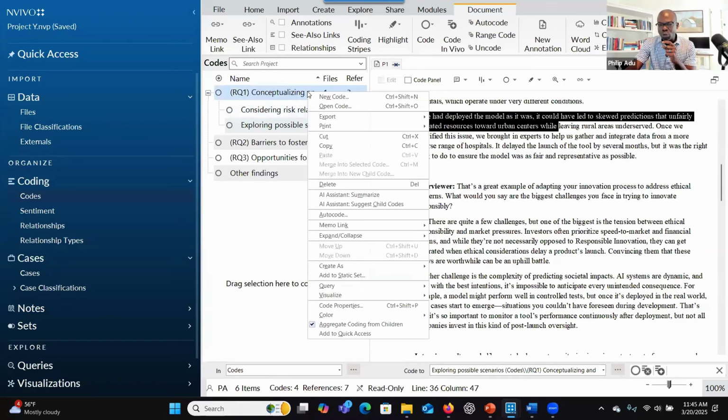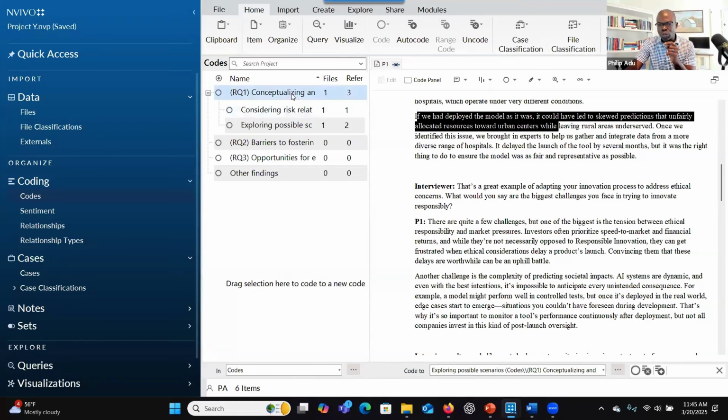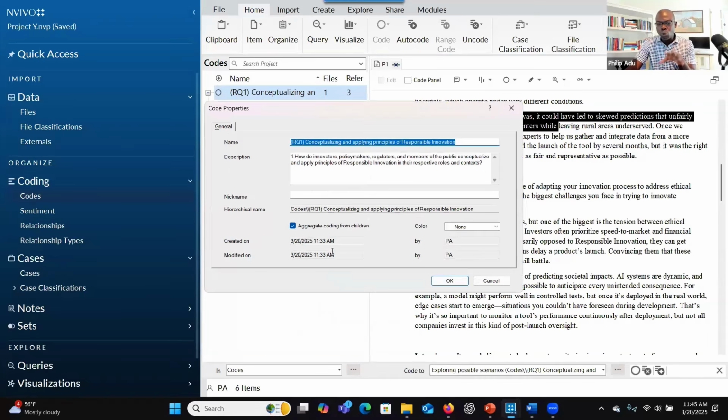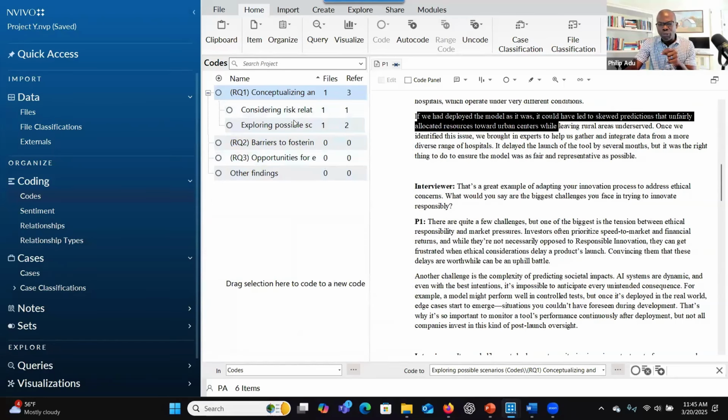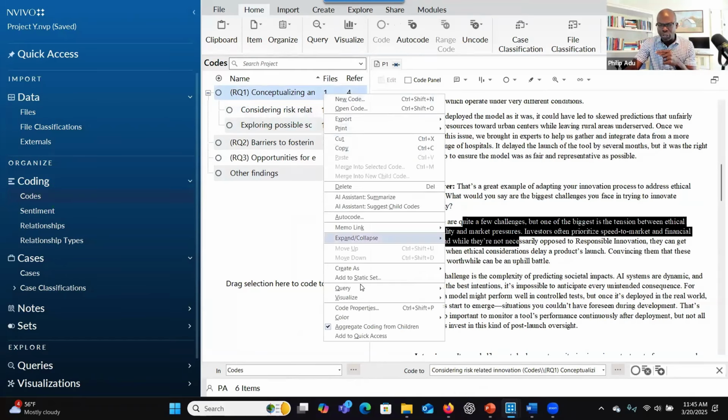And you see when you right click here and go to code properties, right? And when you're using Mac, you control click and you go to get info, right? That's the alternative for code properties, right? So when you go there, I check aggregate coding from children, right? What you're telling the system is that whenever you put information here, it should add up and put on top. So you see here, 1, 2, it adds up and puts 3 there. When I put any information here, let's say I put this one and put it here, it adds up to be 4, right? So you are telling the system, add for me and put it here. So that's why you check aggregate coding from children.